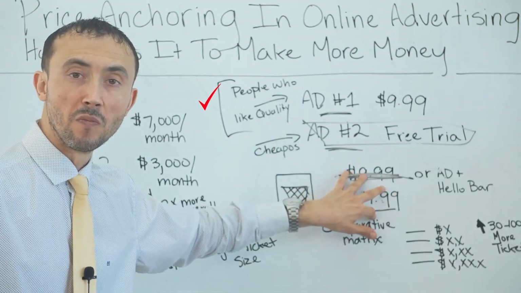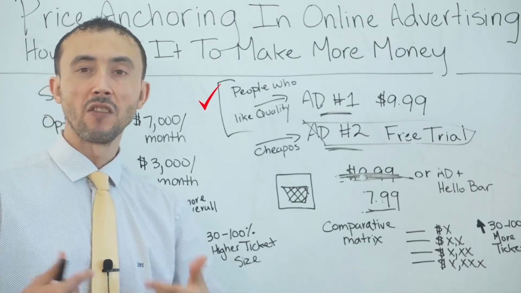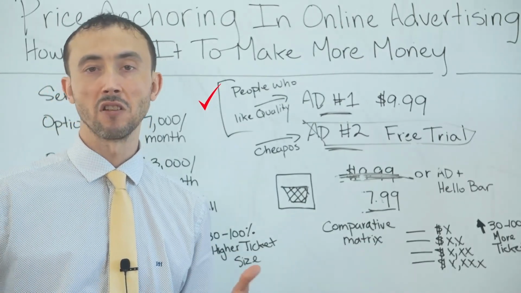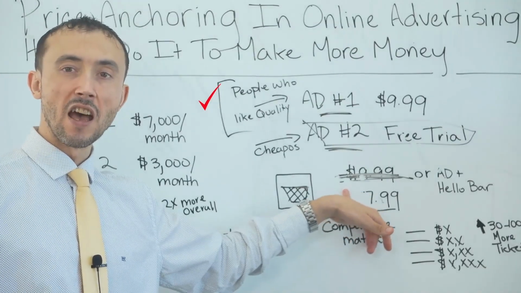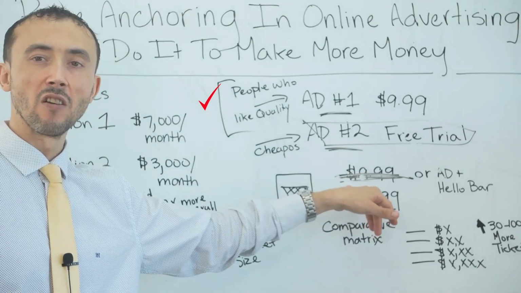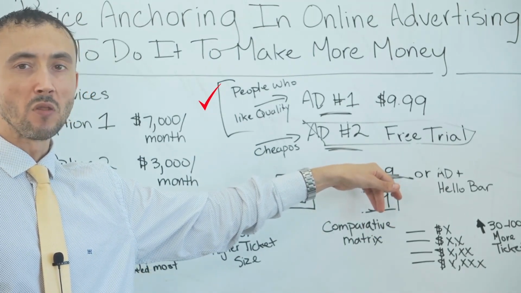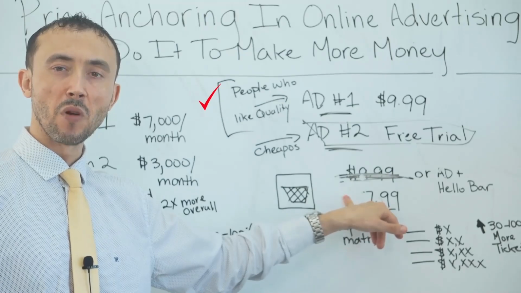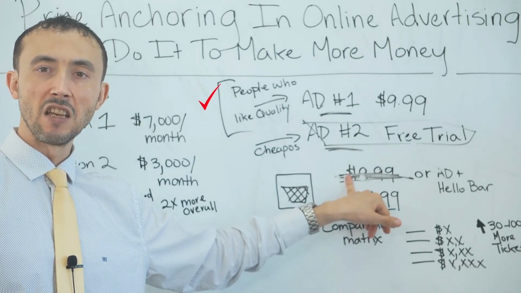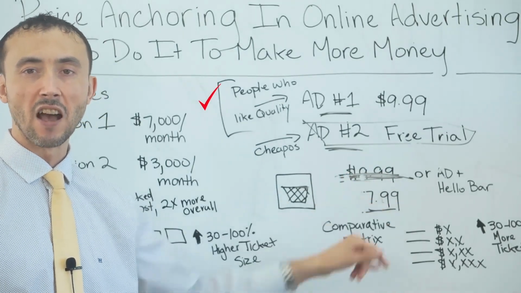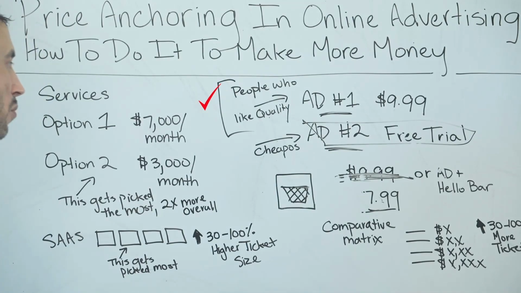This is just human psychology. It makes people think they're going to get something for nothing, and everybody wants something for nothing. Clients don't understand when you take off a discount like this and you try to put the original price on there and then that's it. The only reason why they were going for the product to begin with is because they thought they were getting a deal. Without the deal being there, you're not going to get the conversion anymore.